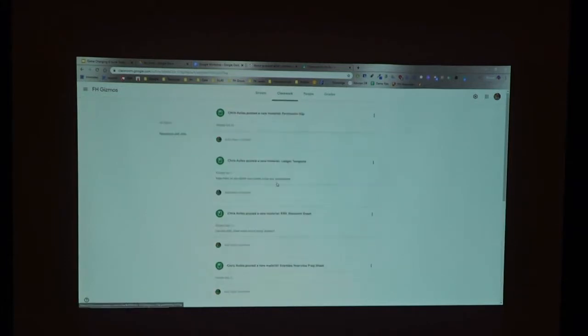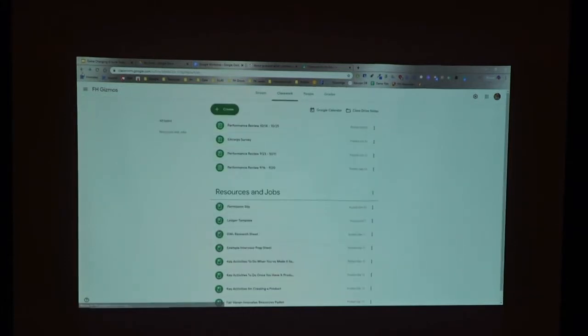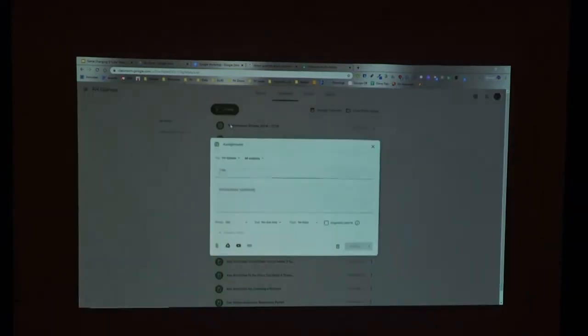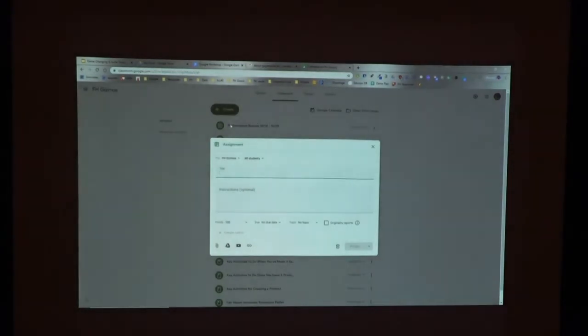Something else that's really neat, and I'm not too sure, I was talking to the elementary this morning, and they did not see it. So I'm not sure if it's still in beta, because I get a lot of the cool tools before they come out, or if it's not flipped on in your district. It's kind of hard to see, but you'll see it's grayed out right here. Google has released, or will be releasing in the next couple of weeks, their rubric feature, where you can put a rubric into Classroom and reuse the rubric on similar assignments.